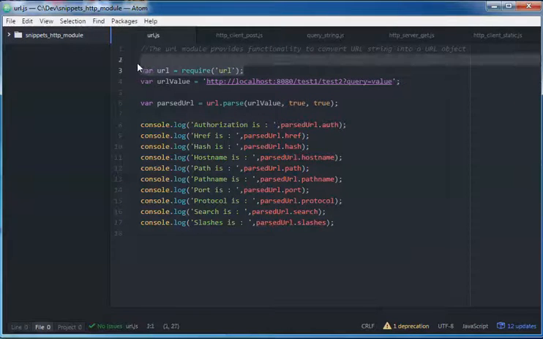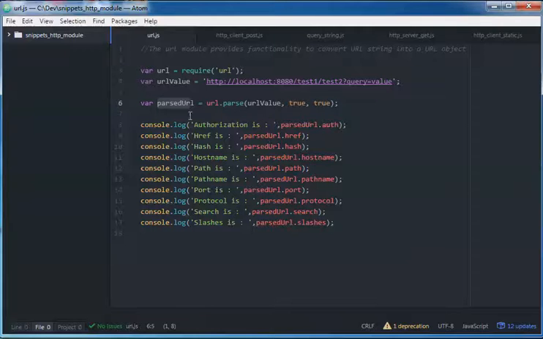The first thing we need to do is require the URL module. That's the first simple line. The next thing we want to do is set our URL value here. And then to create the URL object, all we need to do is call the parse method, passing it the URL value. And for now, just pass true and true here. If you want to know what those do, dig deep into the documentation. They're nothing special, so we generally set those to true and true. So parsedUrl at this point is going to be a URL object.